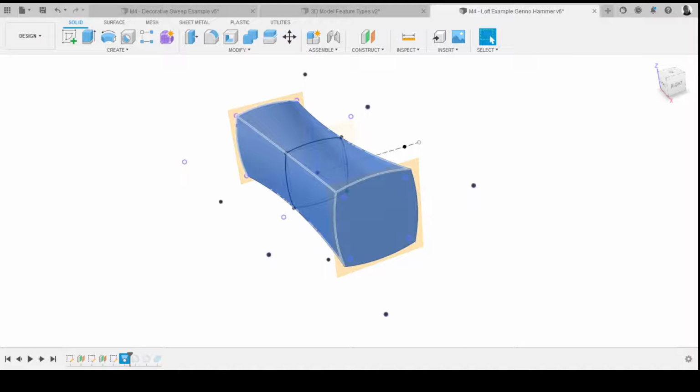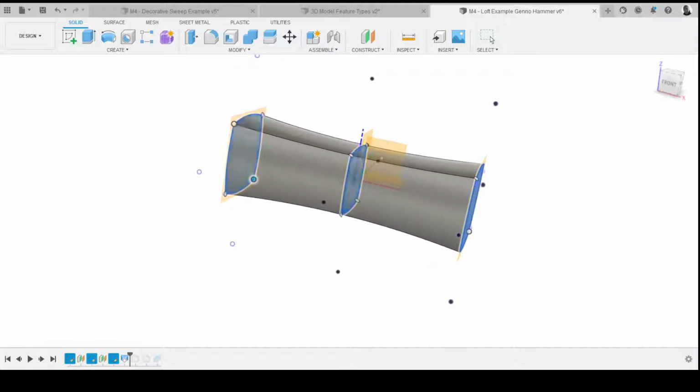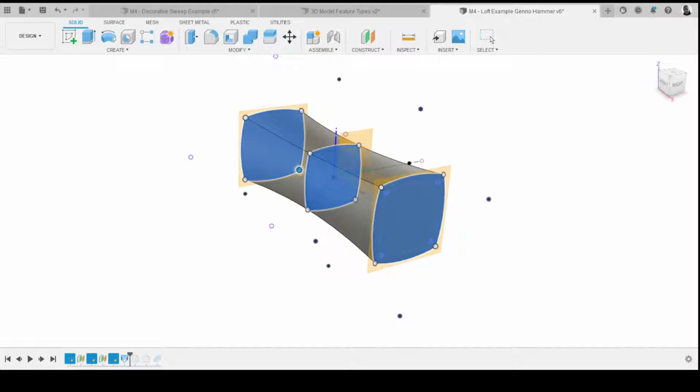Before we go on, I'm just going to open up the loft dialog box so you can understand what it looks like and what the process is. The loft dialog box. I'm just editing that loft. And what we'll do, I'm just going to talk you through the hammerhead bit, and then perhaps we'll have a go at doing it together.